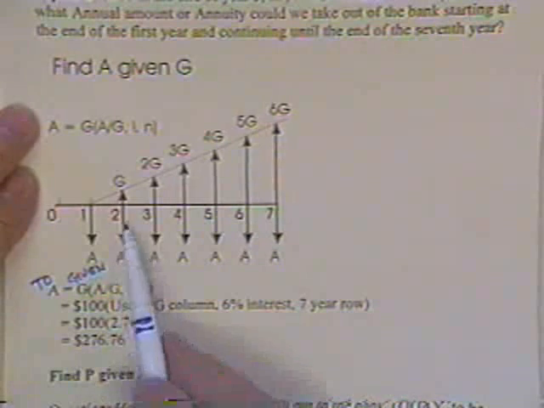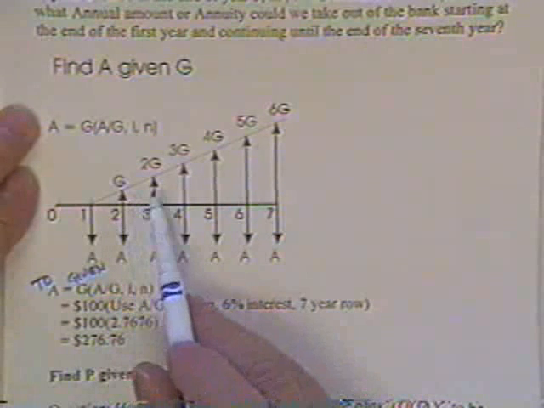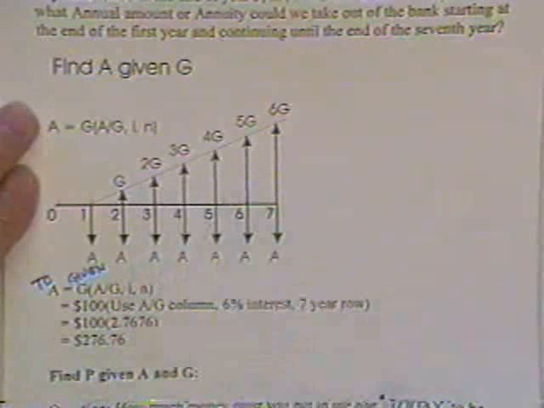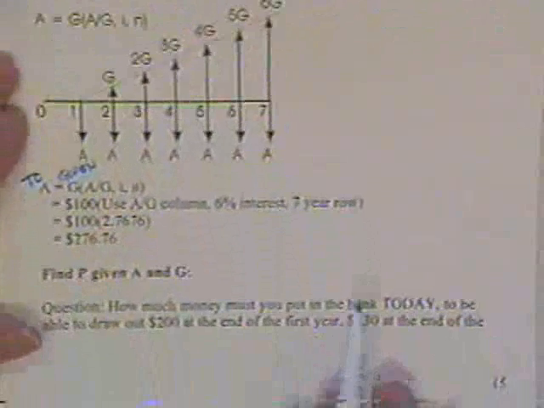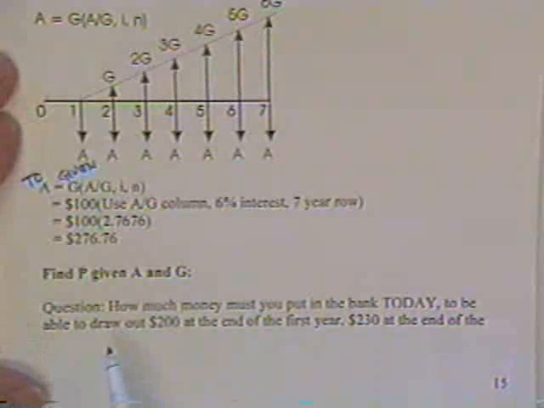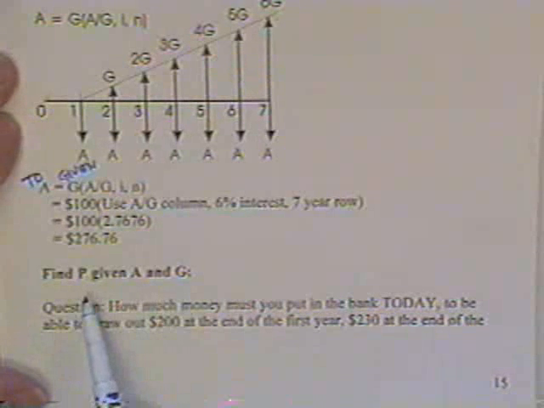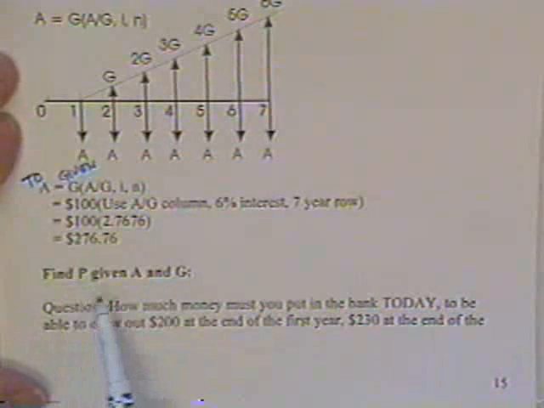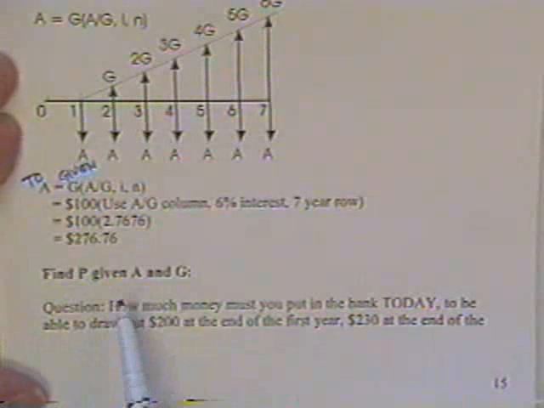And that means that he will allow me to withdraw from his bank $276.76, and then I will start paying it back the second year. Here I'll have to give him $100, then $200, then $300, and so on. The reverse of that, well that's not the reverse, that's a different one. These are coming in the order that they are listed in the reference manual.